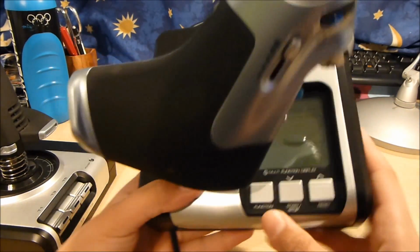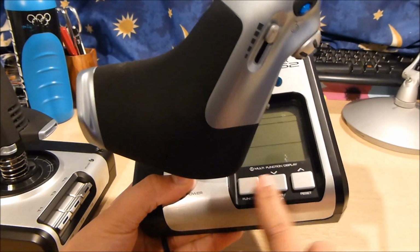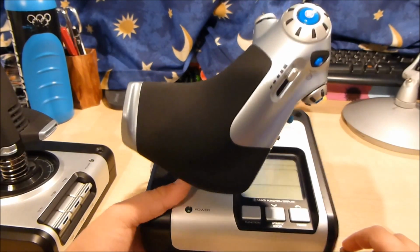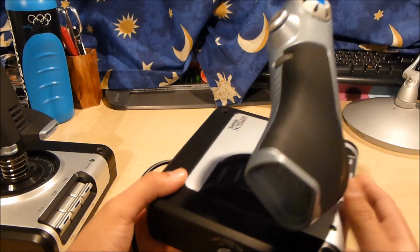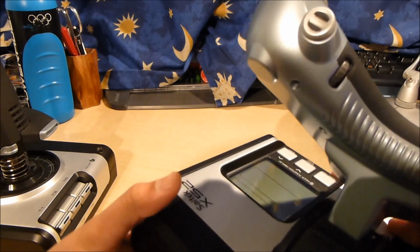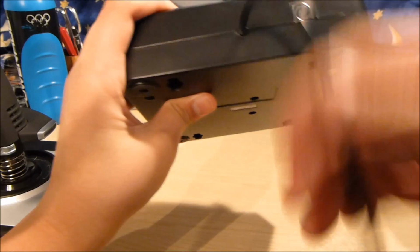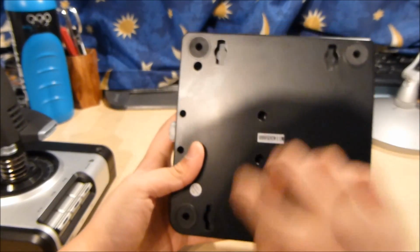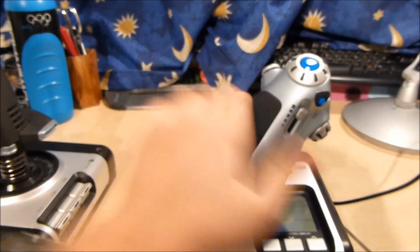And we have a multifunction display here. So it's got a stopwatch, and I think in certain games it may allow you to use that, but in X-Plane and in FSX it doesn't actually do much. So if we look on the back, well, first we've got the PS2 connector, and this is the USB cable. Again, on the base, 4 suction points. They can stay nice and firm on the desk.